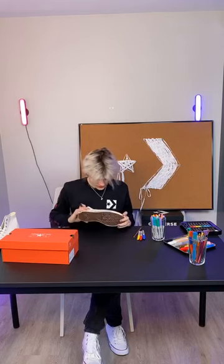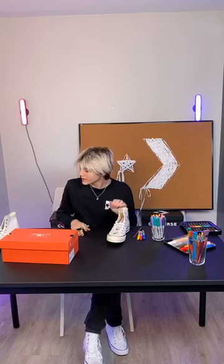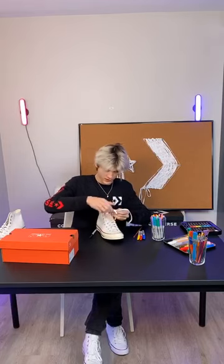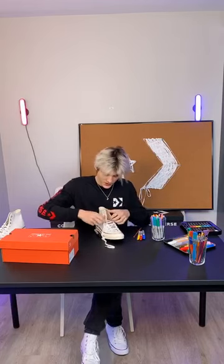I'm going to get started on this. I think I'm just going to go with a black Sharpie and just start to doodle some stuff. I'm going to make them very different, because, I don't know, that's cool, right? I've never actually done this before. I've never tried to customize shoes. I don't think I've actually drawn on any of my clothes, to be honest, which I'm pretty excited to do.